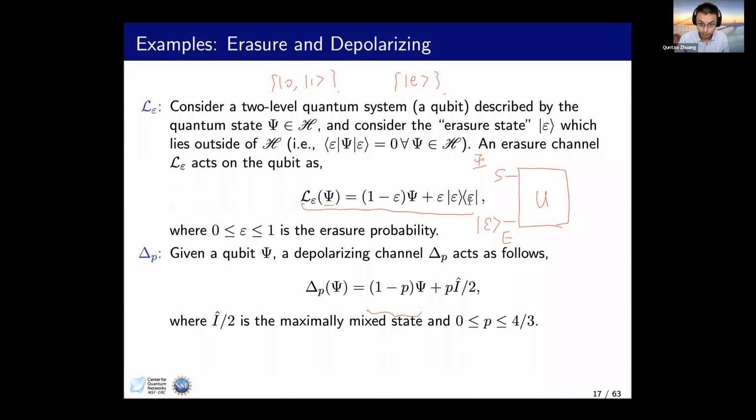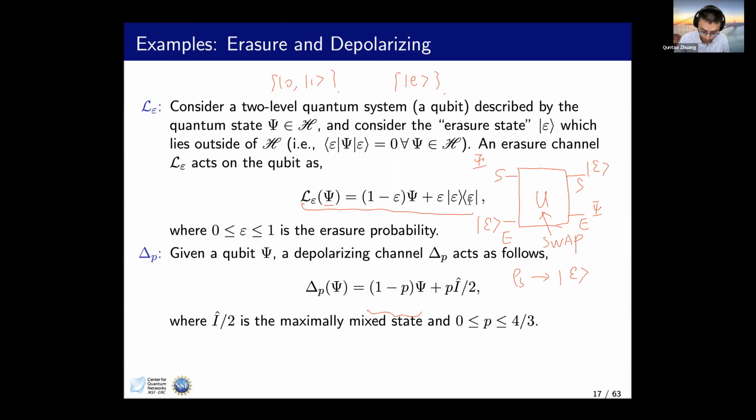Well, this just looks like a swap of the two sides, right? If you swap the system and the environment, then you will see that the system becomes the error state and the environment will be whatever state you input. So here, this could be just a simple swap operation. Once you swap it, you are guaranteed to produce the error state in the system and the input state in the environment. But this is not the whole story, because here you made sure that the input state rho S just becomes the erasure state. So a swap is not enough.